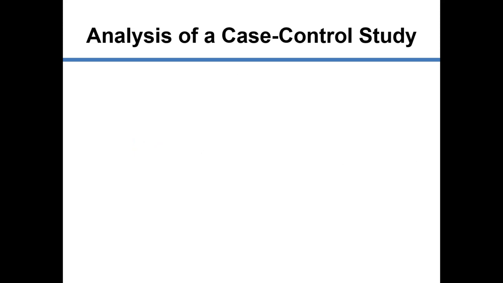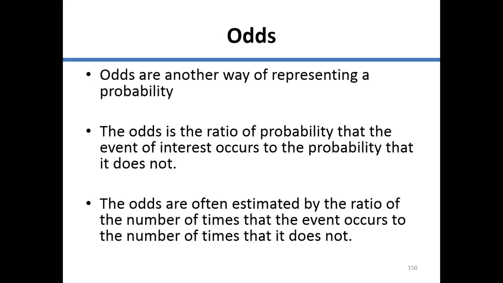Case control study. Next slide, please. Odds. Now, here's a question for you. Can you get a risk in a traditional case control study, where you're assembling cases of disease and non-disease people and you're asking about past exposures? First of all, who decided how many cases you're going to collect? You did. Usually by what you could afford or what would be reasonable for statistical power, which you're going to hear about in your statistics lecture.